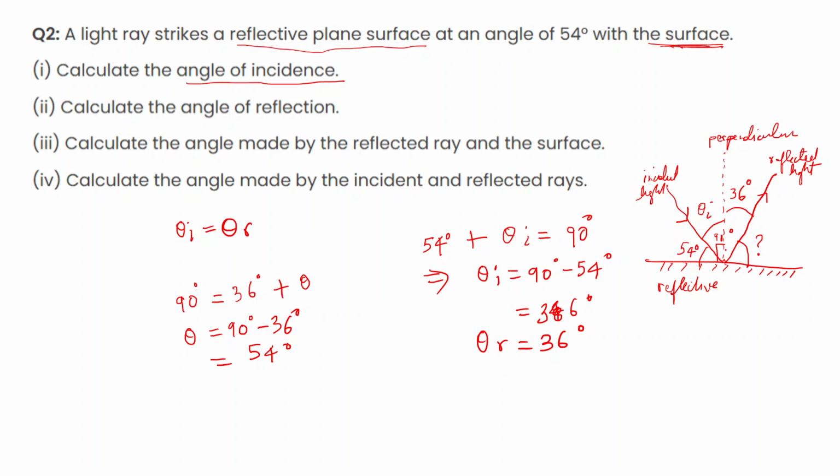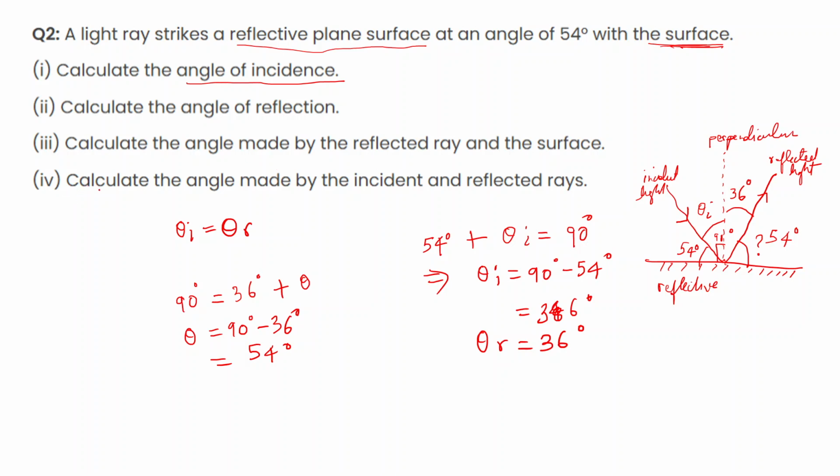So we can also notice that the angle made by incident light and surface, and reflected light and surface, is also same, that we have calculated. But we have to keep in mind that this is not called incident angle or reflected angle, because that is always measured from the normal to the surface. So although these two also are same, they are not angle of incidence or angle of reflection.